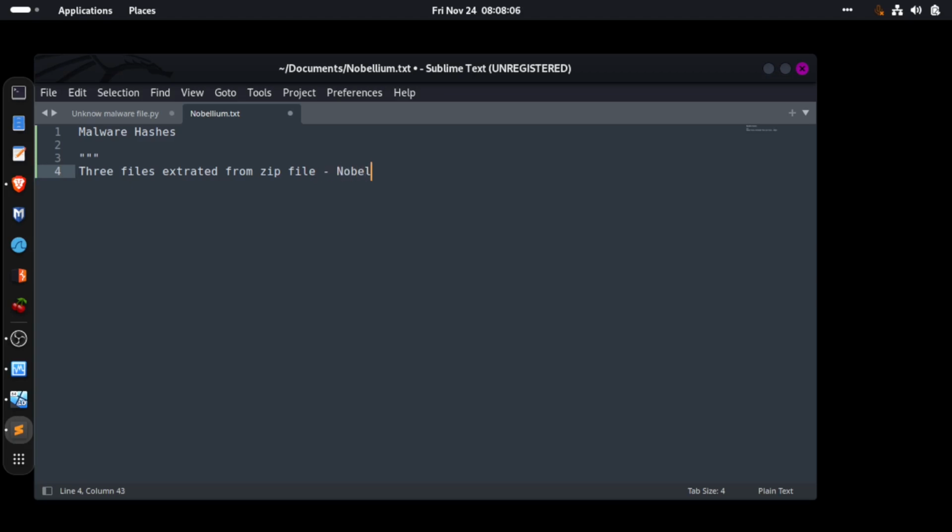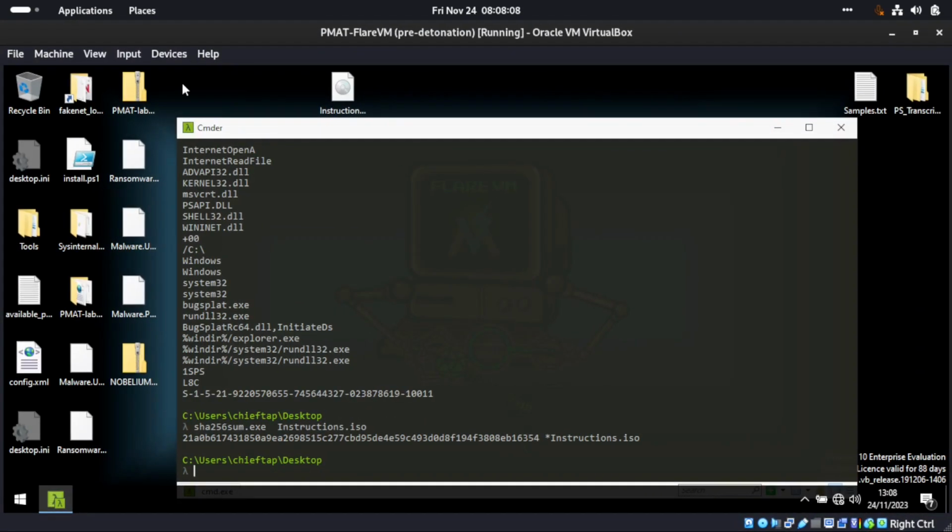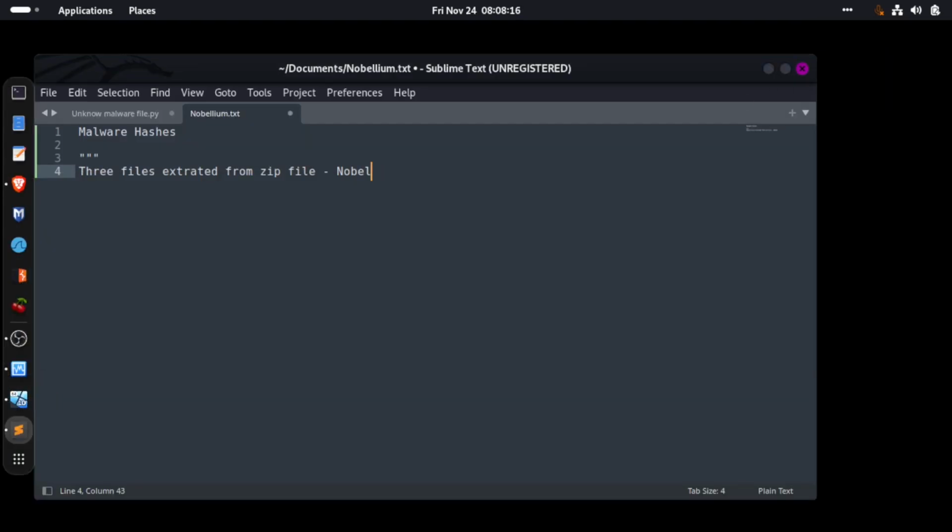Along with that, it is going to be a big series, because it's not only about the static analysis, it's also about the dynamic analysis of this malware. So it will produce a lot of big data, and I'm trying to divide it into sections.